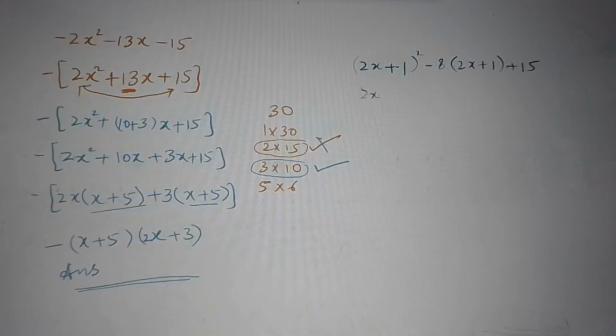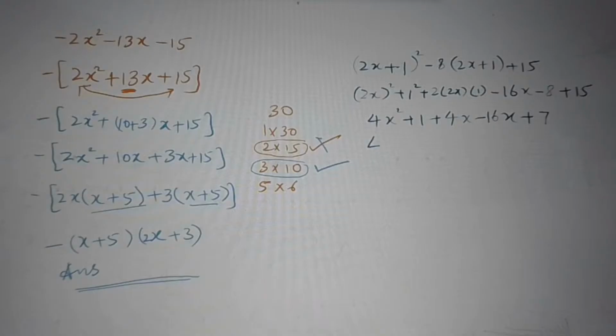2x plus 1, see that it is a square plus b square plus 2ab. The formula works here. The famous formula, a square plus b square plus 2ab, which makes a plus b whole square. So a plus b whole square is expanded like a square plus b square plus 2ab, right? Minus 8 times 2x is minus 16x, minus 8 ones is minus 8, plus 15, and then see that 2x whole square makes 4x square plus 1 plus 4x here, minus 16x. 15 and 8 get subtracted and plus 7 is left behind.